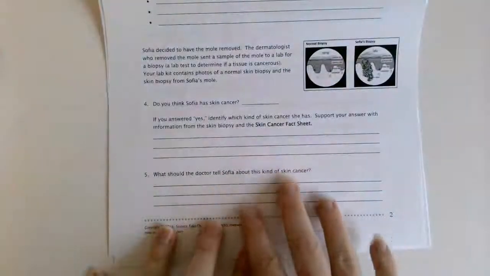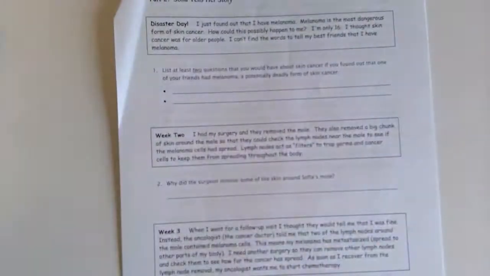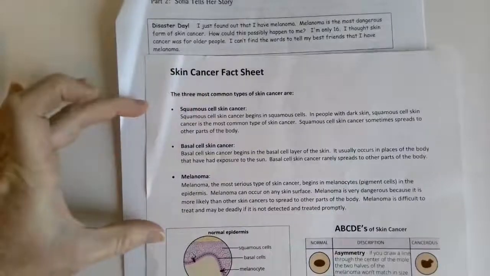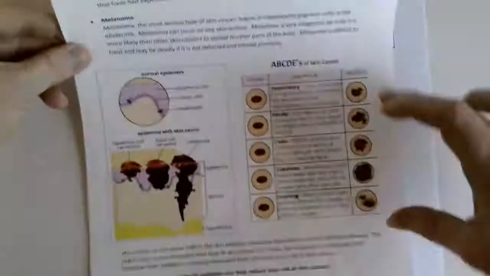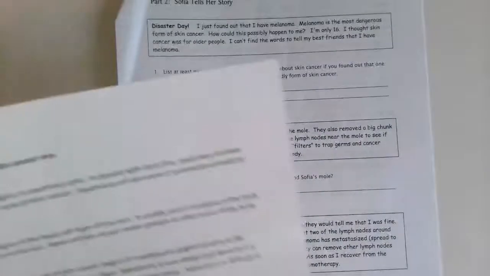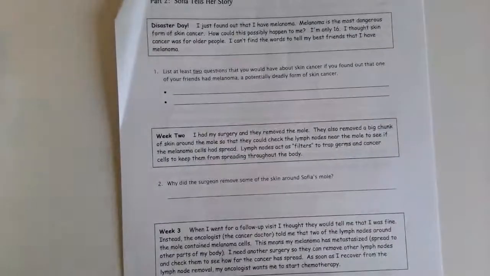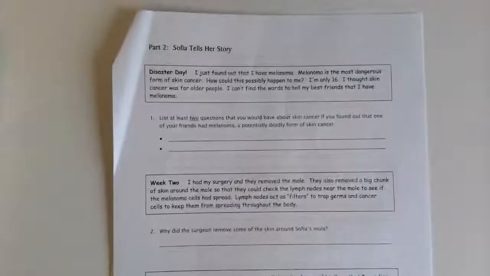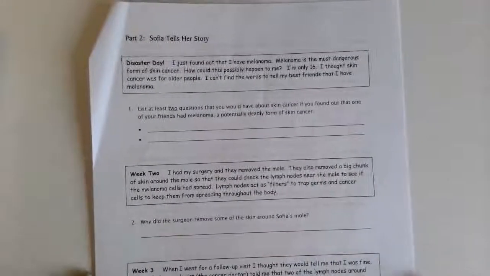Again, remember complete answers. I think that if you use something specific like a certain word from the fact sheet or from the ABCDE's, it's smart to probably highlight that in color or underline it so that it's easily identifiable when we're grading, to make sure that you're including scientific information.